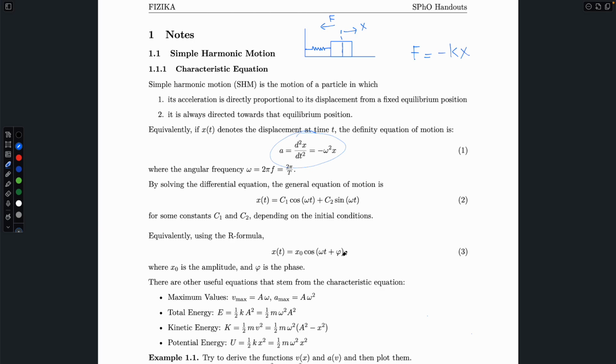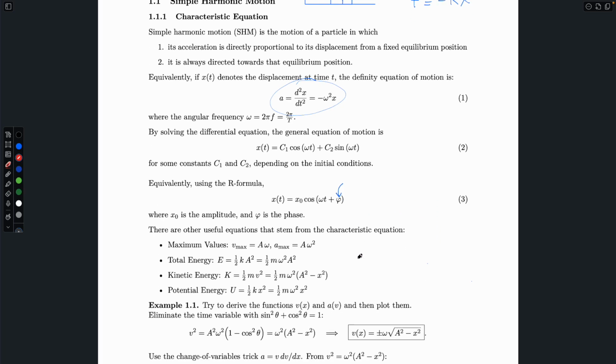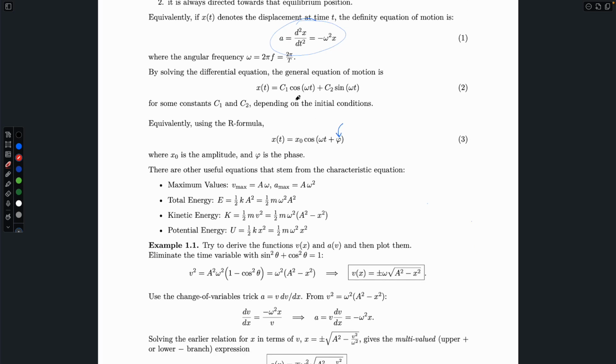One thing that I would like to talk about here is the phase term. If you don't know what that is, it's basically just a phase shift. If you draw the graph, let's say this is your sinusoid, you can have another graph. If there's an addition of the phi term, then the graph will be shifted a bit. My drawing is terrible, but you get the point. The graph will be shifted by a certain amount to the other side, and the amount that is shifted by is the phase shift. It's a constant, so you do not have to worry about it too much. It just tells you what the starting position is. It's like an initial condition.